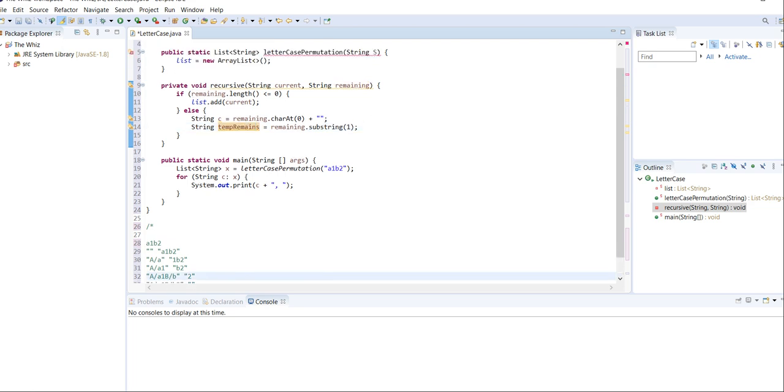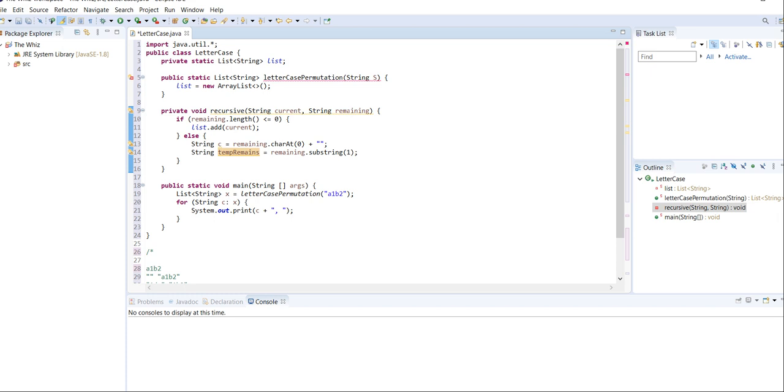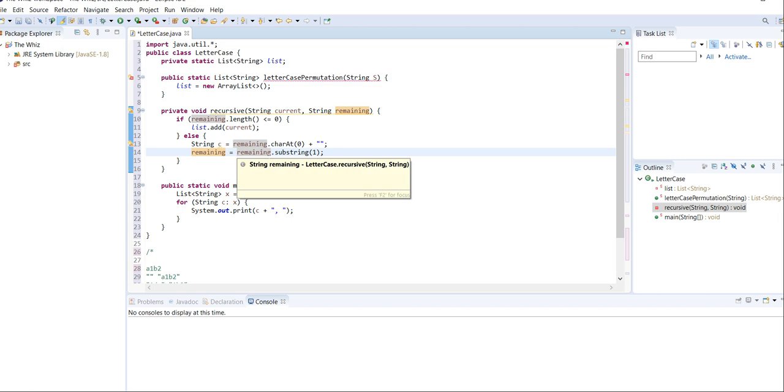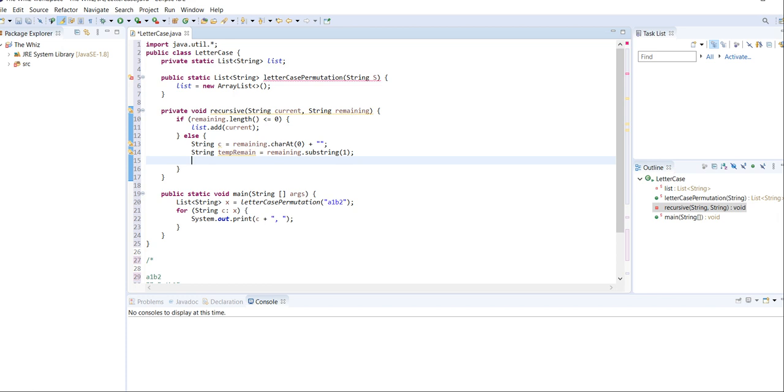Because we don't want remaining, because then I'll keep calling that same letter over and over. But the reason that we're not just modifying remaining is because remaining is an object. So if we call the recursive function again, it's going to be affecting the same string as if we called it as the other recursive call. So if two recursive calls are affecting the same string, we don't want that. So that's why we're going to be creating another string so that they are affecting two different strings.